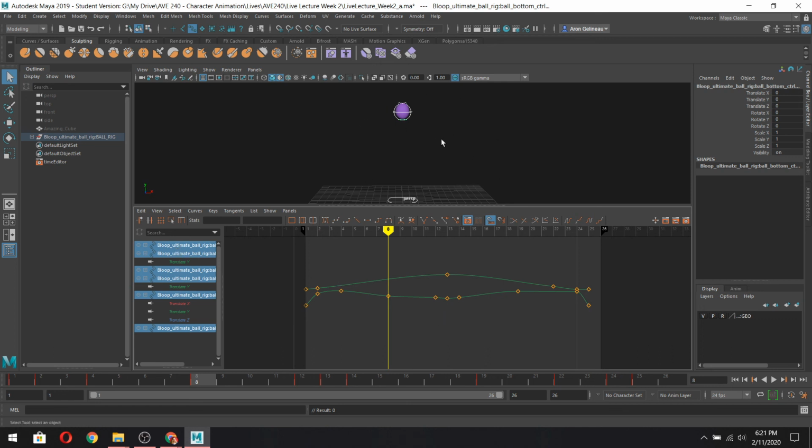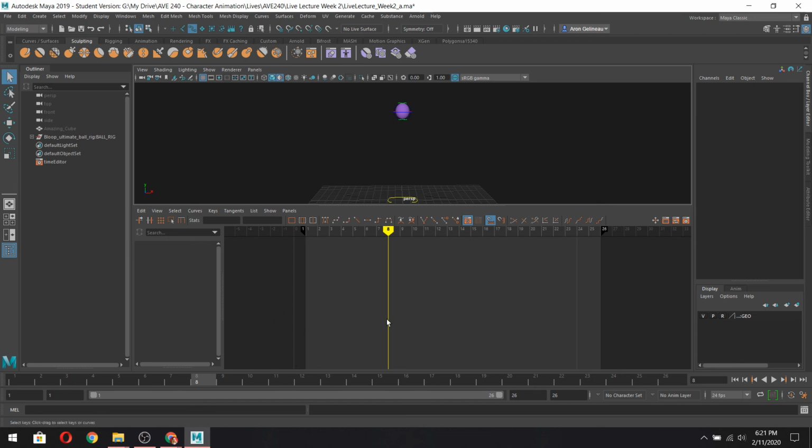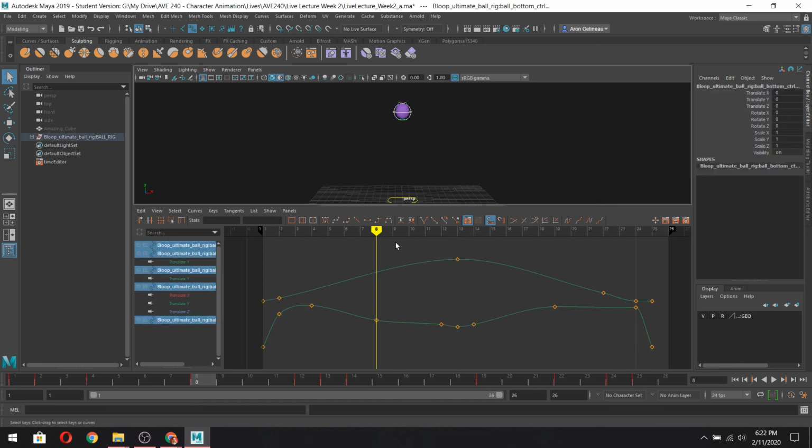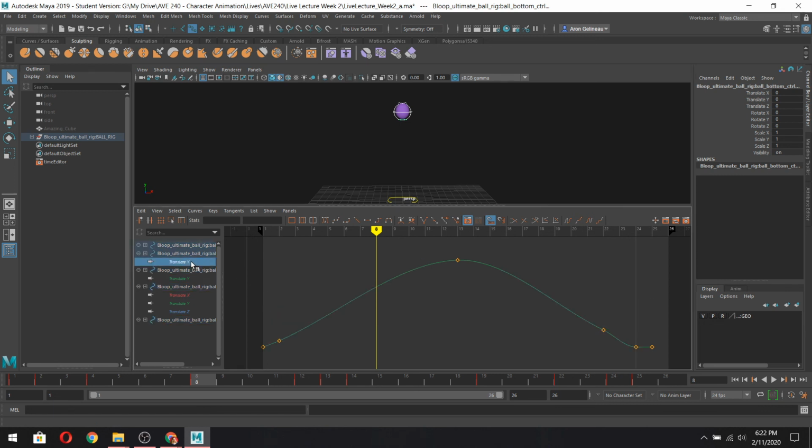If you don't have your curves selected, then you won't see them in the graph editor. So let's see. We don't need this one selected, just these translate Ys here on those curves. Whoops, there we go.